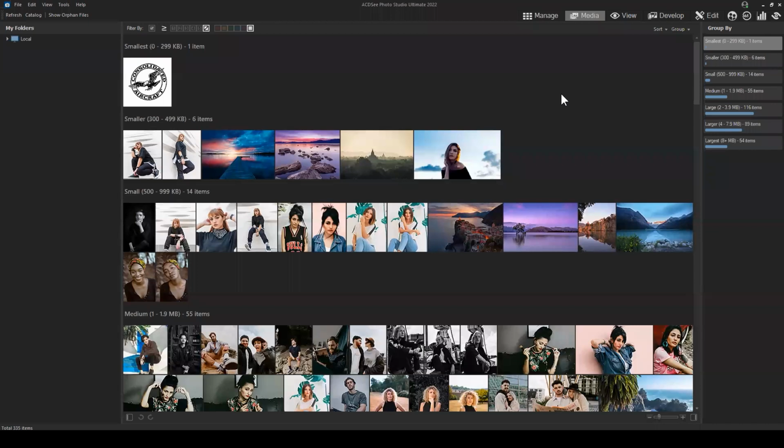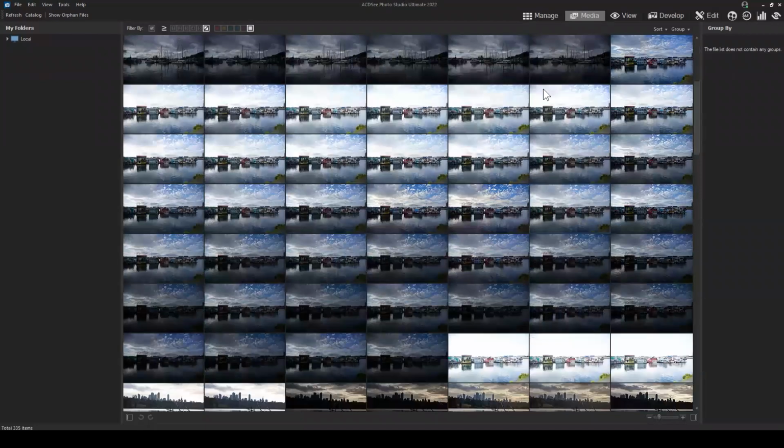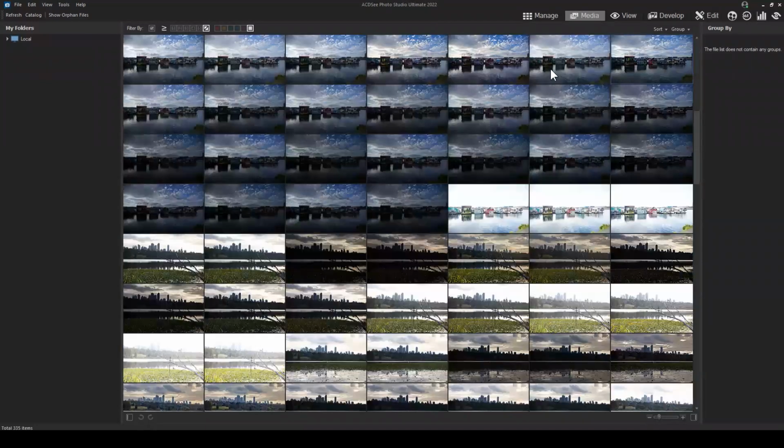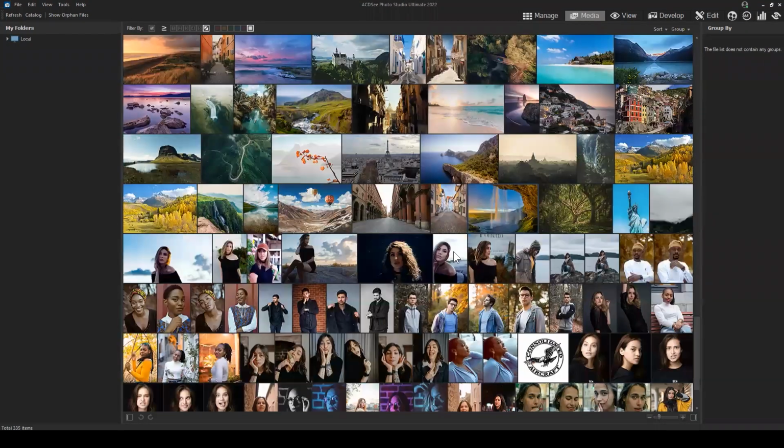How do I want to group these? I think I want to not group these for now. We'll start there. Opening up media mode, you have a big list of your images here. As you can see, I've got a bunch of raw images up at the top, and then a huge list of JPEGs and PNGs with stock photography at the bottom here.